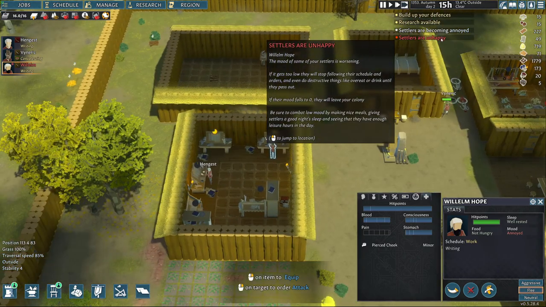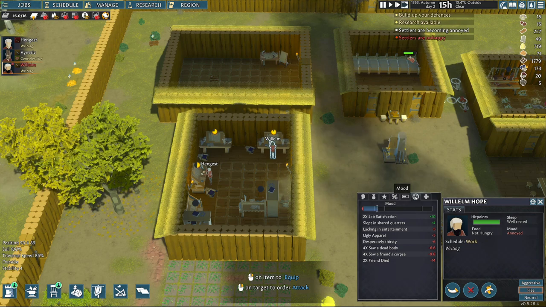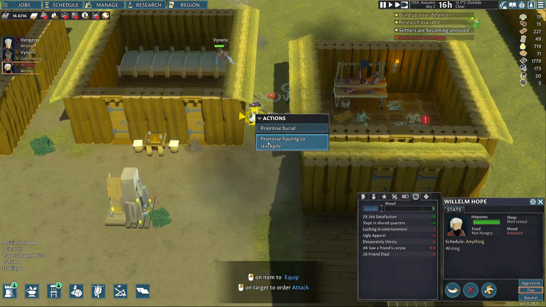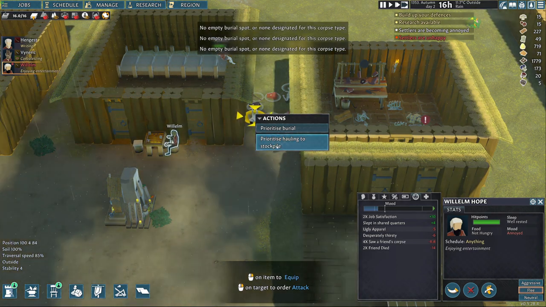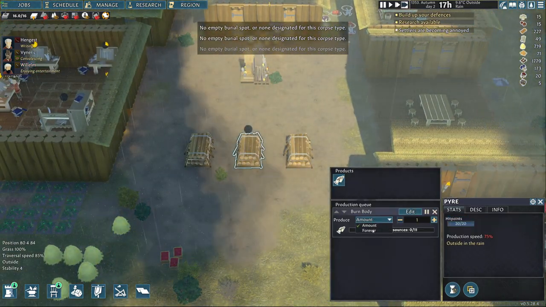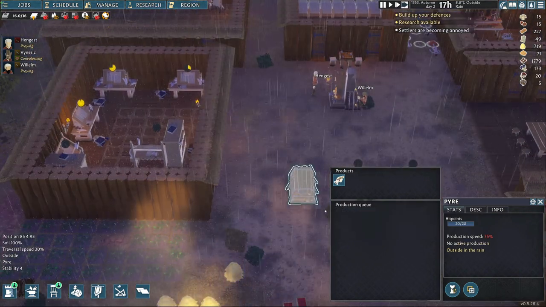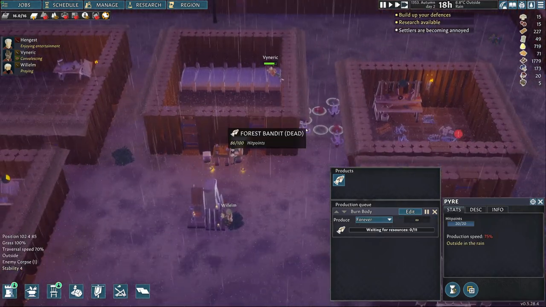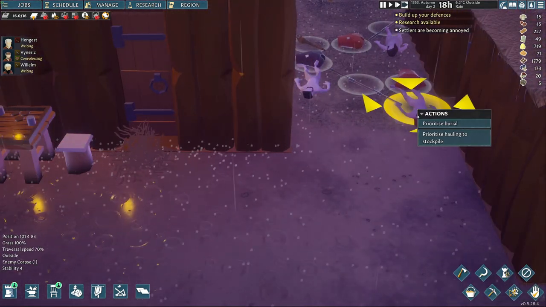Why are they unhappy? Why are you unhappy? It's all friends' corpses. Okay. Now, let's click this one. Prioritize burial. Okay, let's see. Prioritize. Saw a dead body. Who's gonna be happy? Who's gonna be happy?